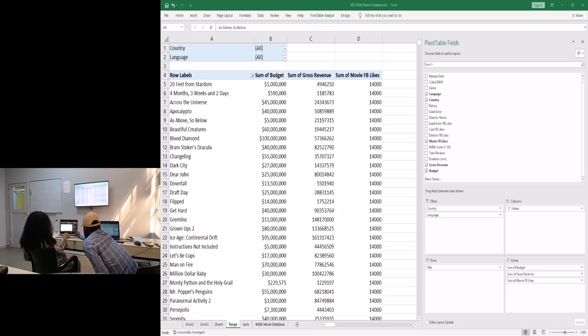Cool. So only the rows where the Facebook likes is 14,000.